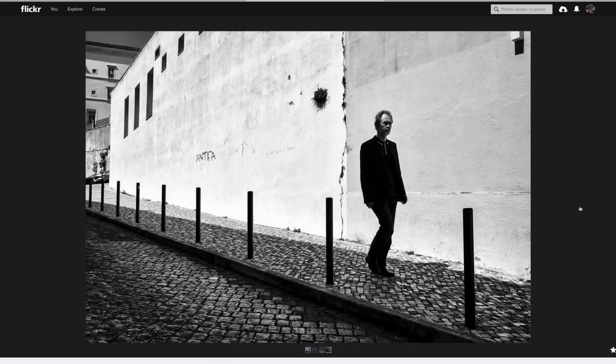In this case, he's in a street where there may or may not have been a lot of vehicle traffic, which allowed him to step out into the street. You're not going to be able to do this in New York City unless it's like the middle of the night, and even then it'd probably be a little bit precarious. But here, the choice to shoot at an angle really allows the scene to produce its own sense of dynamism.